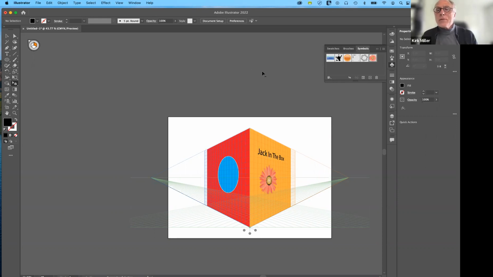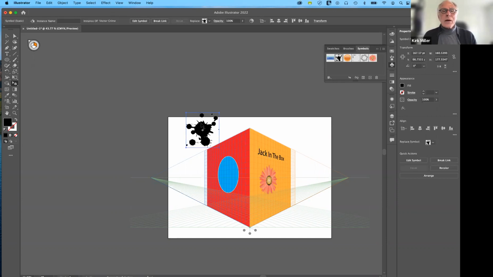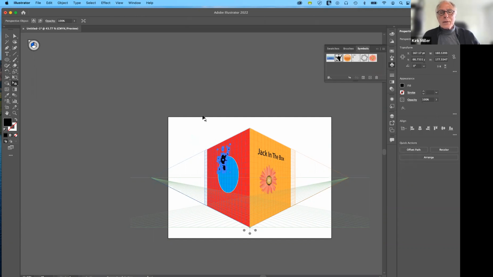Okay, I was hoping to find, but again, if I were to drag this out like so, see when I just drag it out, but now when I click and I drag it again, and I hit 1, it's going to flip it to the other side. Now I have my splotch on that side, in perspective. It's pretty cool.